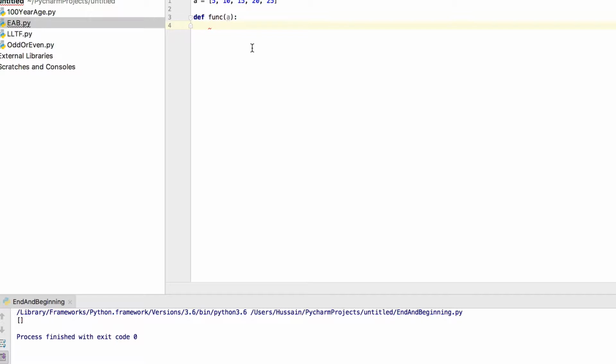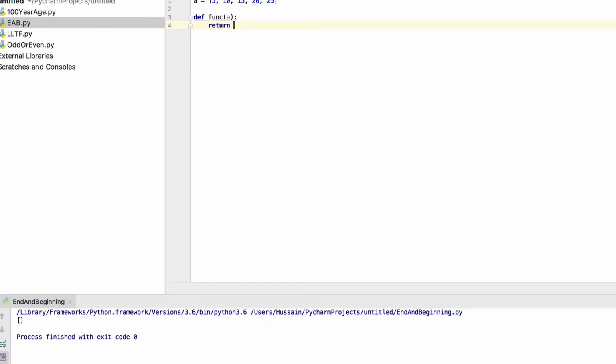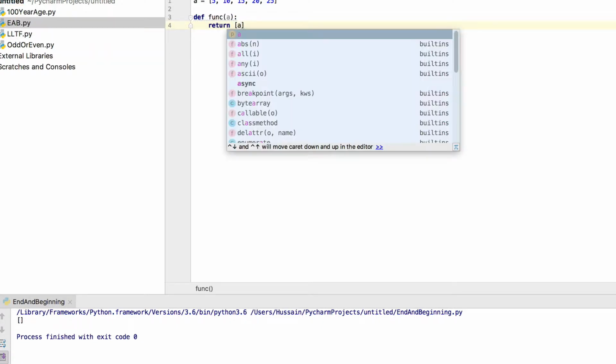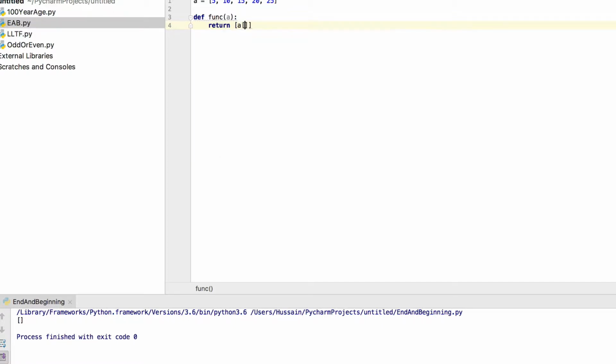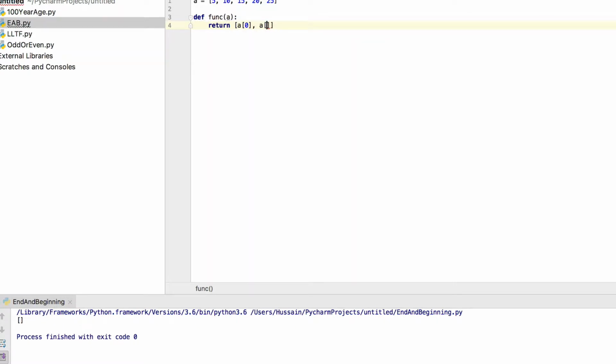We want to return the first part of this list, so we're going to type return, and then we're going to have this A, and then more square brackets, 0, and we also want the end, so we're going to have to say A, and then -1.